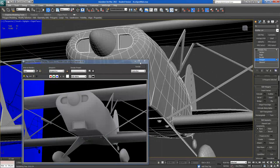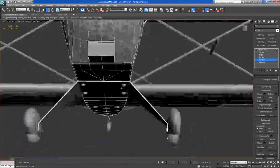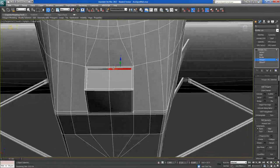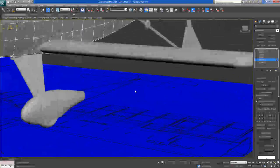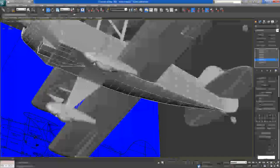Okay, so that looks pretty good there. You may have noticed a mistake, and that is that I put this entire inner ring of polys in the same smoothing group. That's going across 90 degree angles here, so that's not going to do. So I'm going to put this in group 4, and that should improve the results. There's no shadowing on it now.